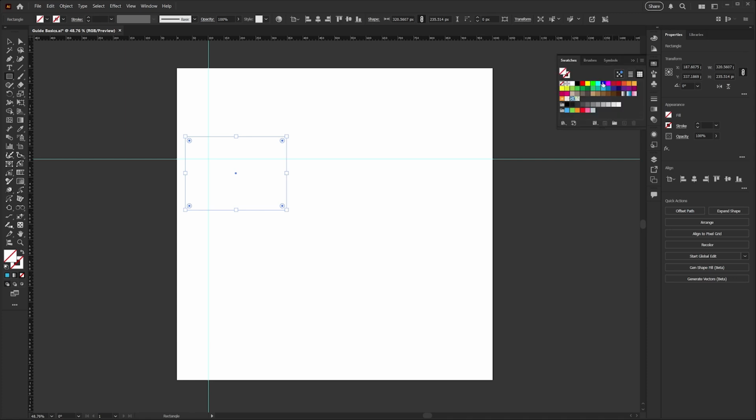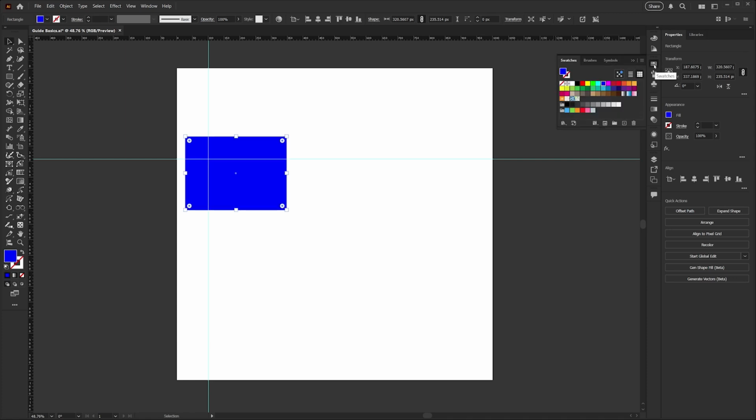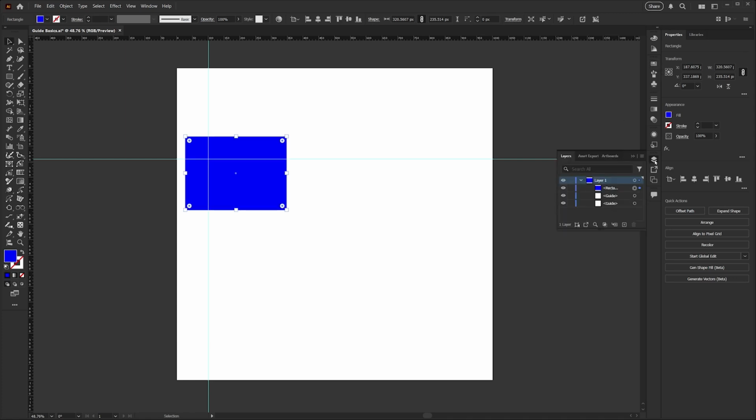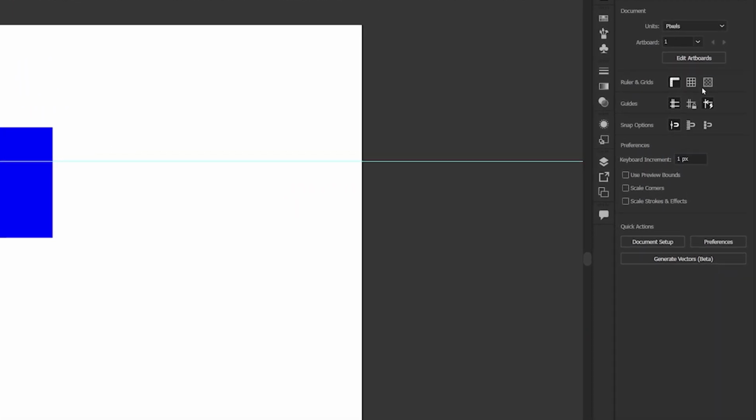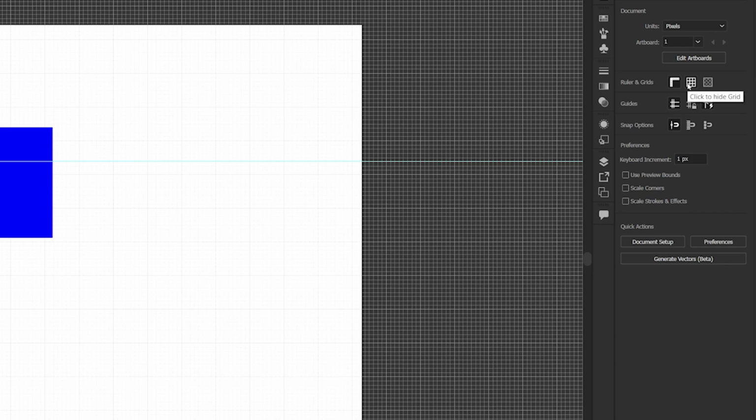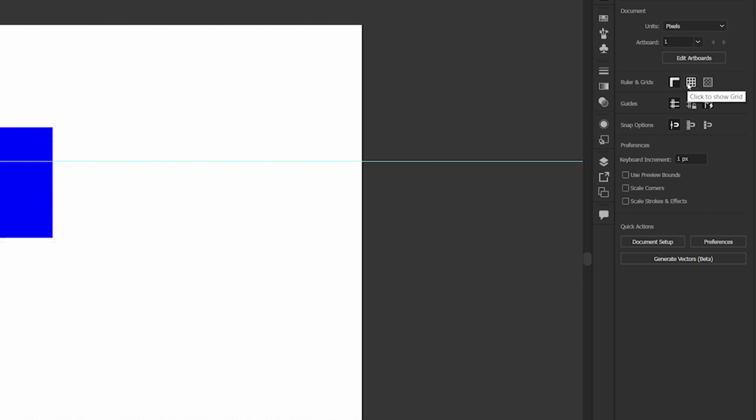So if I go ahead and make a blue square here, you can see that they show up on top of that square, even though the square is at the top of the stacking order if we look at our Layers panel. When you don't have anything in your document selected, you'll see some options show up here in your Properties panel to turn on and off your rulers, to turn on and off a grid if you decide to use that for snapping, or your guide options down here where you can toggle the visibility, the lock status, or turn your smart guides on and off.